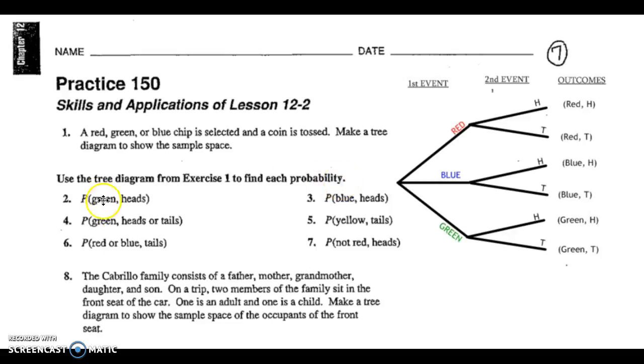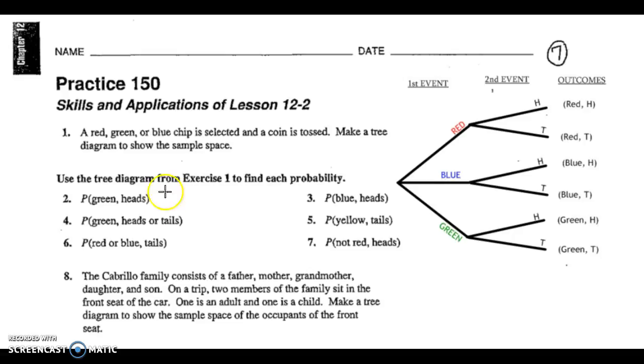The probabilities of all of these events are based on the sample space from our tree diagram. So, for example, there are 1, 2, 3, 4, 5, 6 different outcomes that are possible. The first outcome is having a red chip and heads coming up on the coin. The second outcome is a red chip and tails coming up on the coin, and so on. Each of these outcomes is a different separate outcome, and they each have a probability of 1/6 because they're all equally likely. The chips are all equally likely to be drawn, and heads and tails are both equally likely to be landed on. We'll talk about different likelihoods later. This is just a very basic probability review.